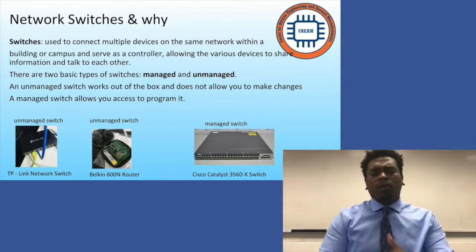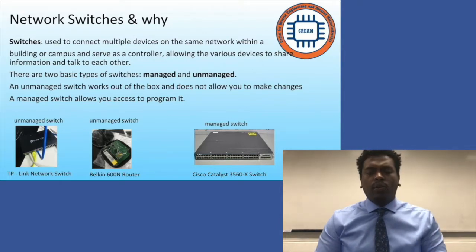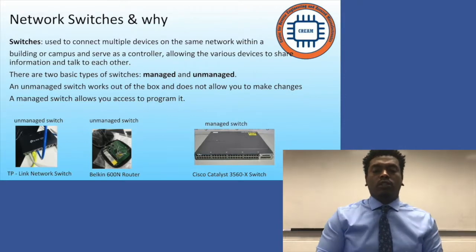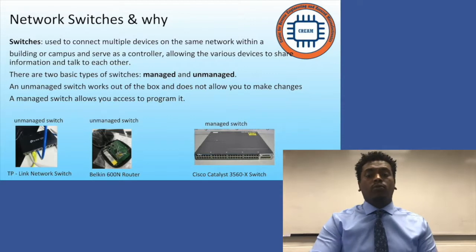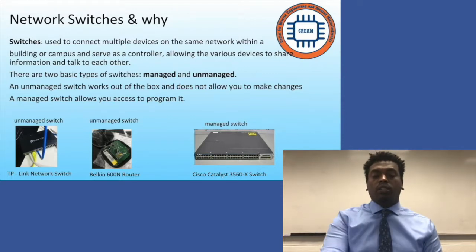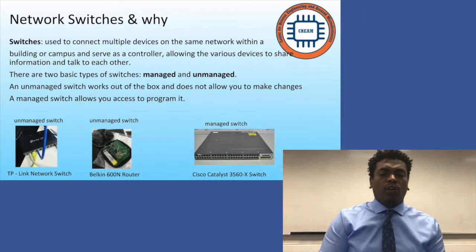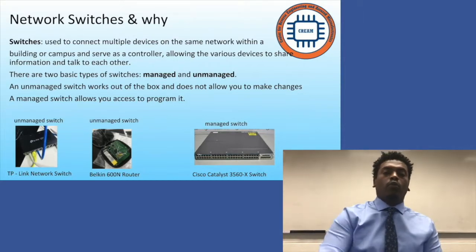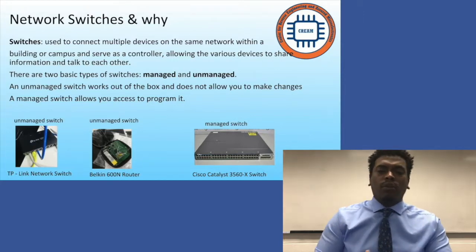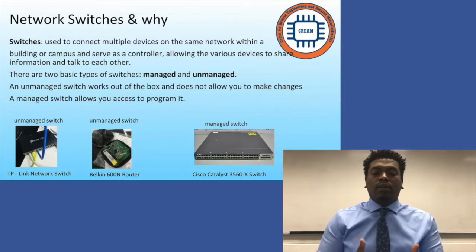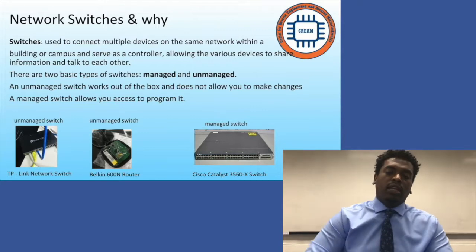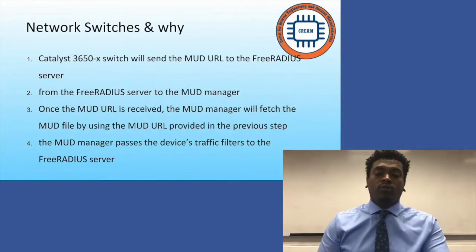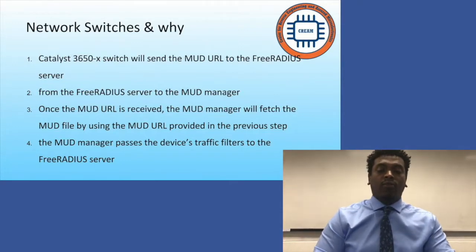Once we understood what a switch does, we needed to know what kind of switch we could pick, manageable or unmanageable. Manageable switches are the ones that you can program, and unmanageable switches are those you cannot program, which are just plug and play. So for this project, we went ahead and picked a manageable switch, meaning one where we can put our own protocols on it. What made us choose a manageable switch is that, one, we made our switch a DHCP server, and we made our switch a Radius client.